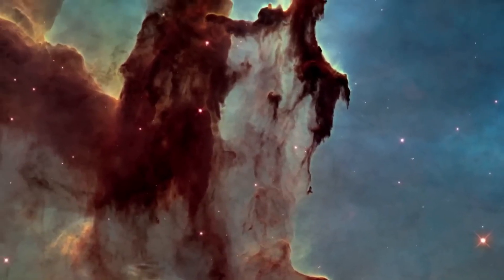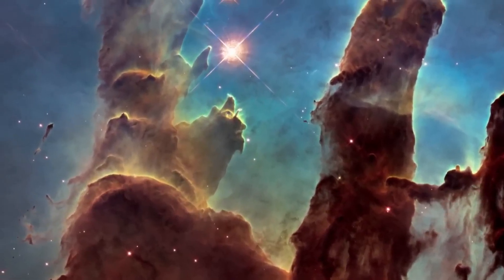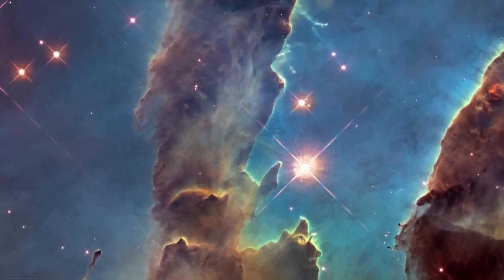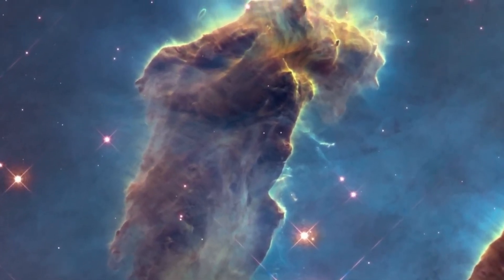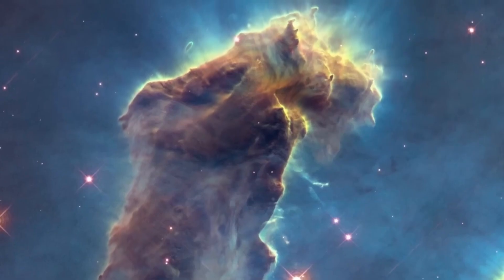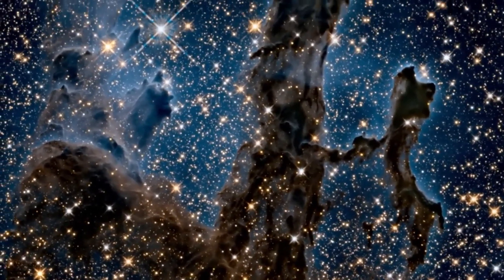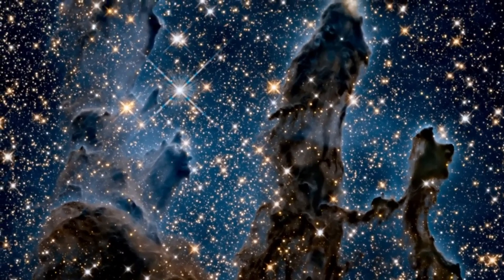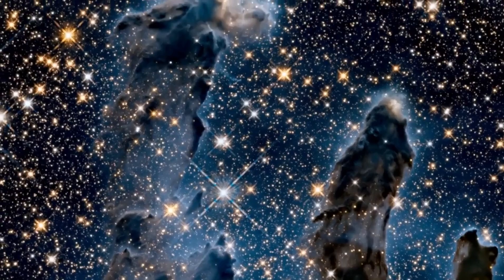The Pillars of Creation and the Eagle Nebula is a famous image from the Hubble Space Telescope. Hubble showed us the beautiful clouds in the structure, but the actual process of creation inside those clouds was hidden from view because Hubble mostly sees visible light. Now, the James Webb Space Telescope, with its infrared imaging, has managed to uncover what's happening inside. It captured numerous protostars, which look like tiny red dots against the smoky background of the pillars.